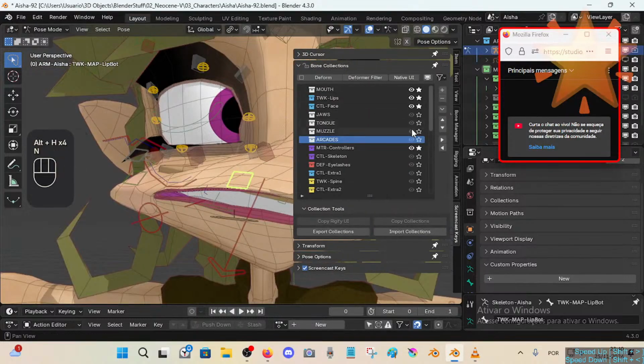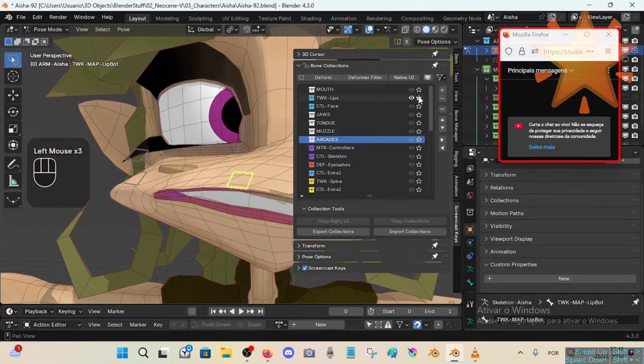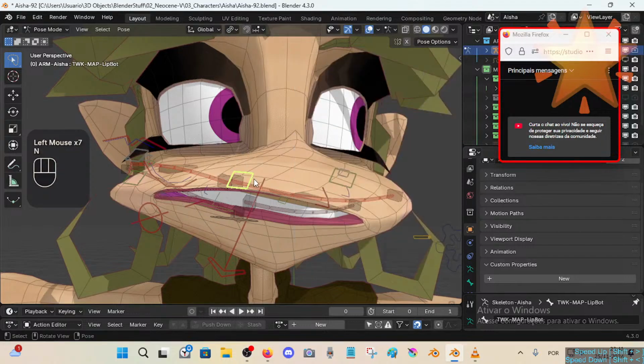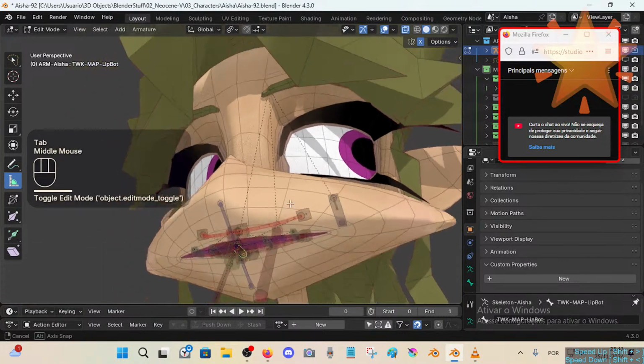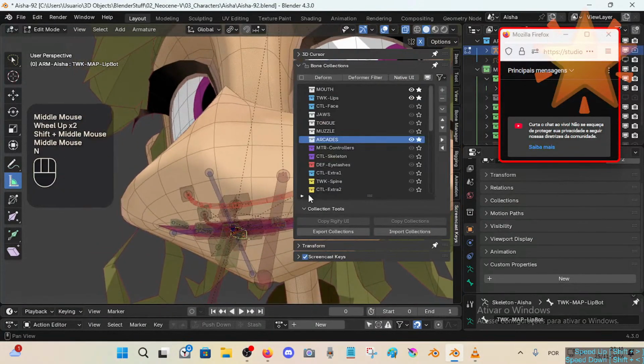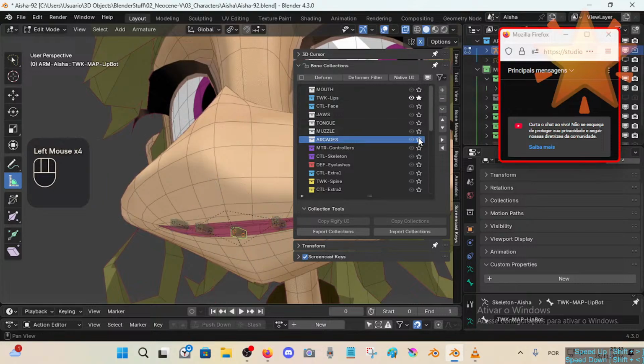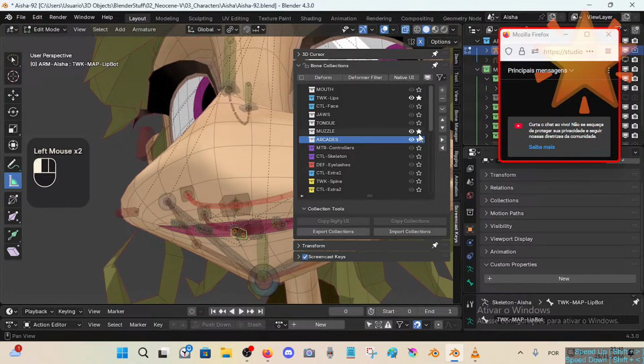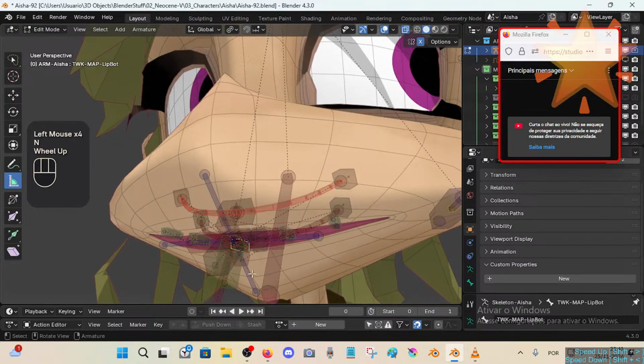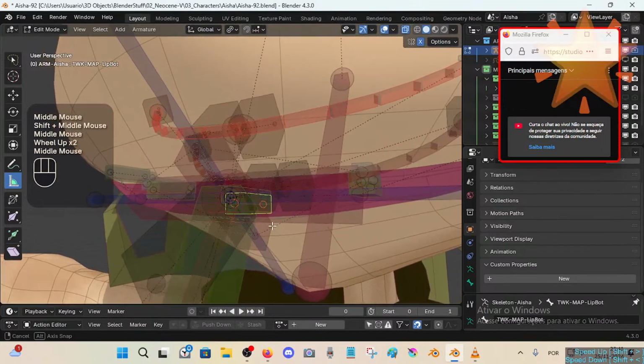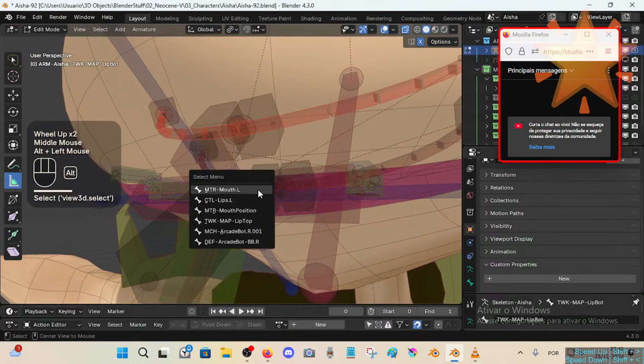Maybe I just look at the bone collection where it should be, like with this bone manager add-on. So yeah, this could help, but sometimes even that is not sufficient. So another thing we can do is just go to edit mode, and depending on what we have showing, that might be sufficient to find it. Maybe I have all this, but at least I know where it is.